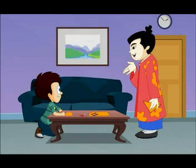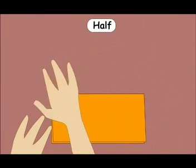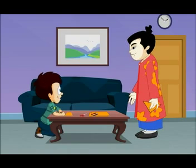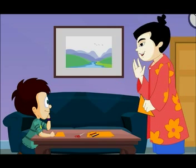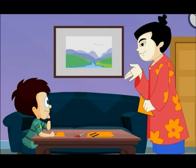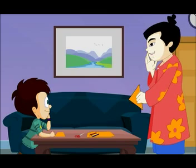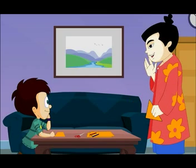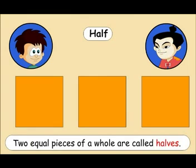Hi! Who are you? And what's the matter? I am JC. I folded this paper in half like this, but you folded it so that yours looks like a triangle — I am confused. Don't worry JC, I am here to help. Let me show you something. If I fold this paper so that the corners touch each other, it means it is divided into two equal parts — that is, it is folded in half. But that's not folded straight! It doesn't matter whether you fold it horizontally, vertically, or even diagonally, as long as the two parts are equal.